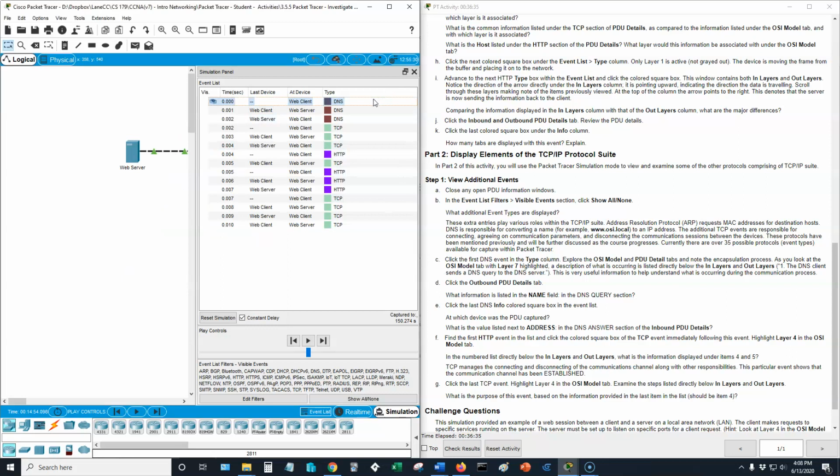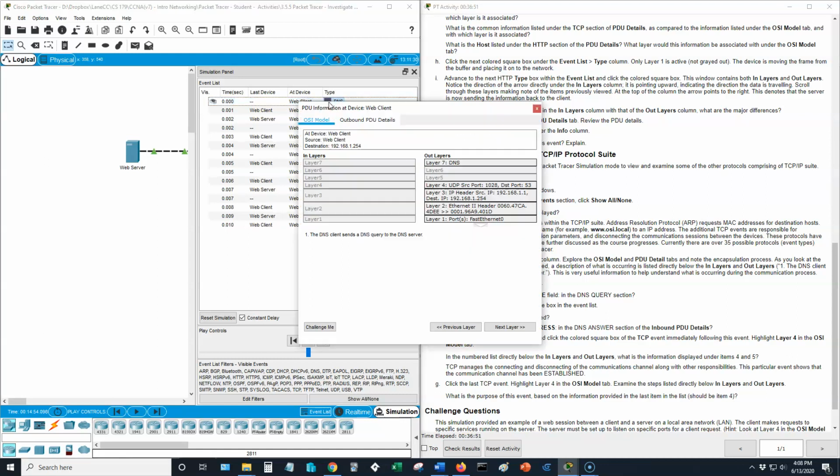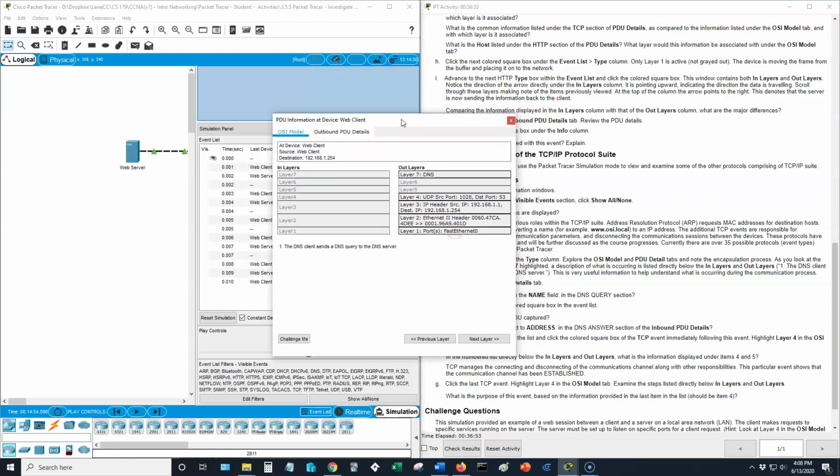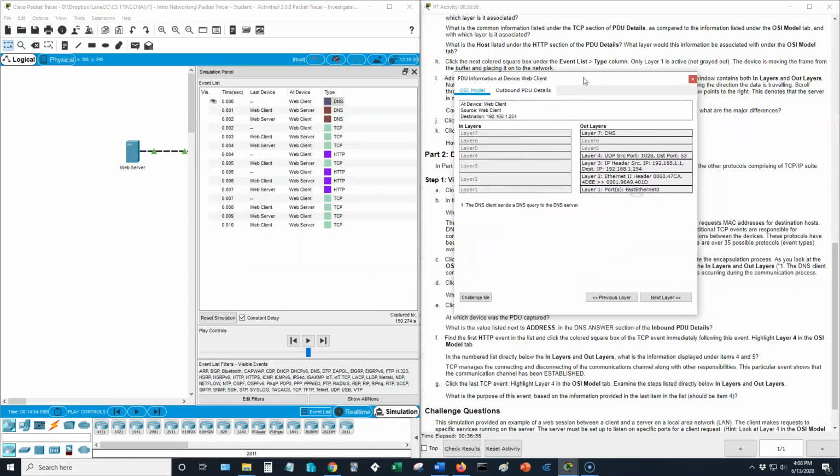And you'll notice there are a series of other types of protocols being used here. So we have DNS being used, Domain Name Service, TCP, Transmission Control Protocol, as well as HTTP. So let's go ahead and look at the first DNS entry here. So we'll notice that with this DNS entry, we have a protocol data unit that's built. We're using the DNS protocol that happens to live at the application layer.